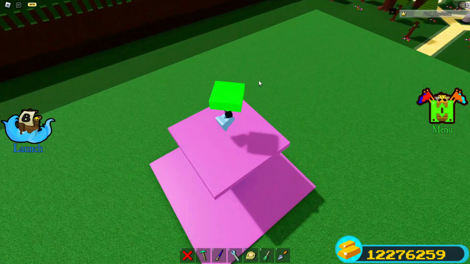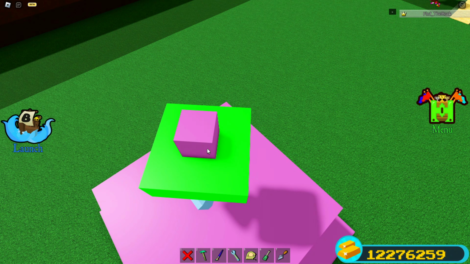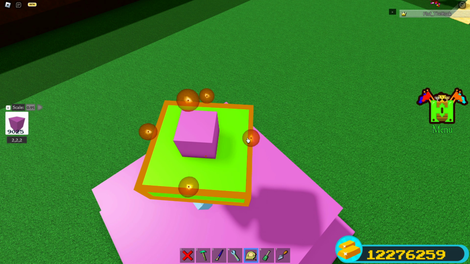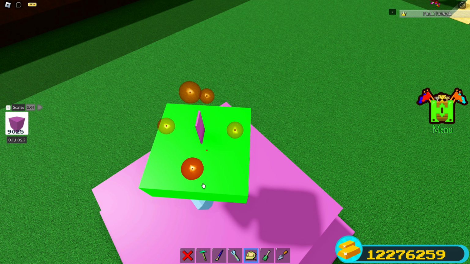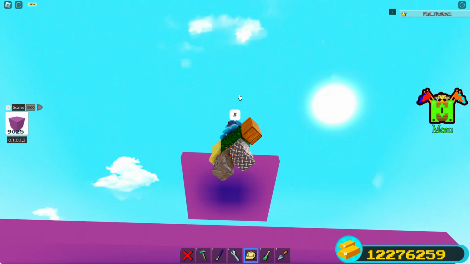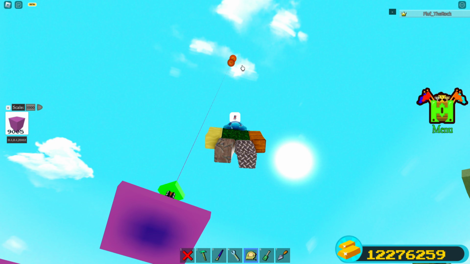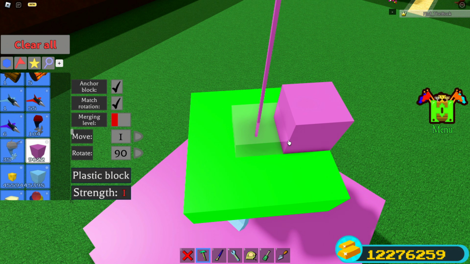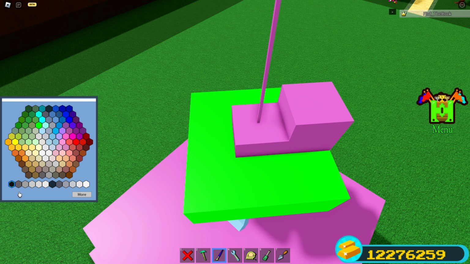And then place another plastic block on top. Set your scale to 0.95 and then scale it like this so that it makes a thin block in the middle. Okay, then set your scale to 1000 and scale it up twice. It might take a couple tries, but you're trying to get this number. And then place a block on this side and then another block a half down. This is another block that I'm gonna paint, but you don't have to paint it.